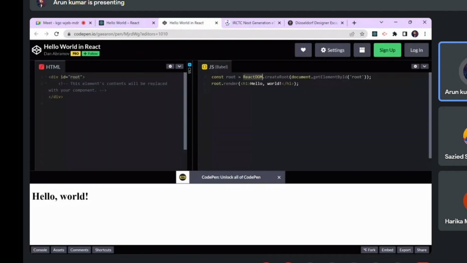So we are accessing this div element, and we are presenting this Hello World into this element. So this Hello World is showing inside this div. And if I change something, then it will definitely change.